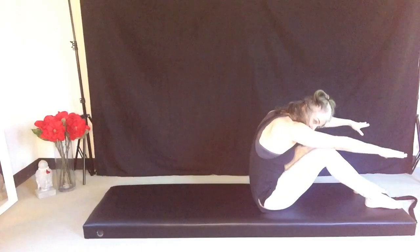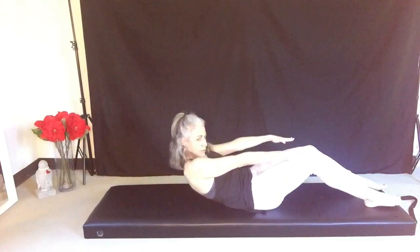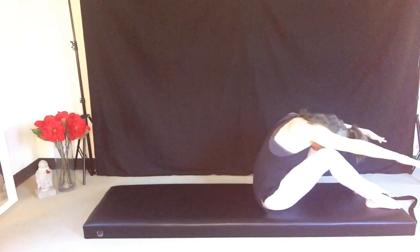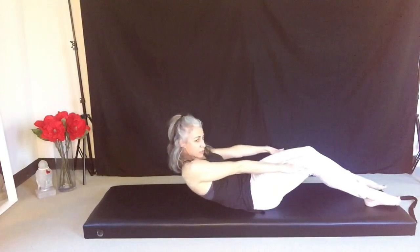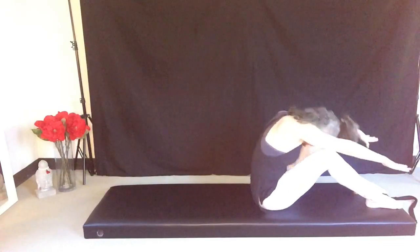Now reach your arms out, your head is still down. You're gonna round back as if you're still holding on, and then exhale, dive forward and roll up. Head between the knees, 2 more, inhale to go back. Anchor your feet into the mat as best you can. And exhale, stretch forward. One more like that.